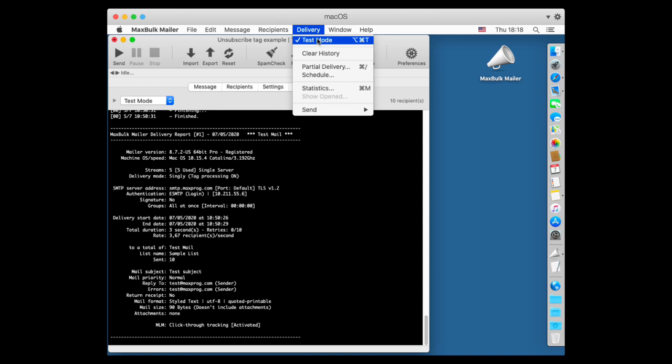It looks like everything is sent normally, but no, it is sent to yourself. Here you can see, test mode is activated.